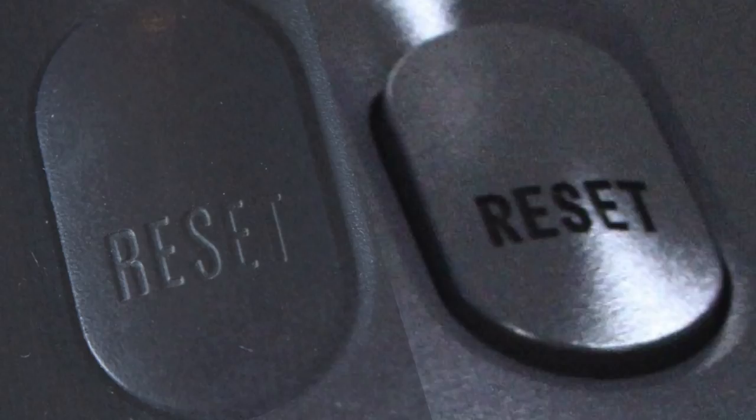Look at the curves. Also, speaking of curves, if you look at the reset button in this mockup, you can see that it's a lot more bent than the actual real N64 — a very minor detail and one that could actually be on the thing, but it's worth pointing out. Another thing worth mentioning is that for some reason we don't get a good look at the power switch, which seems a bit odd. And you can't really see any Nintendo logo — the Nintendo logo at the top that says Nintendo. For some reason we just don't see it, and that seems a little bit convenient because they would probably be quite hard to recreate.